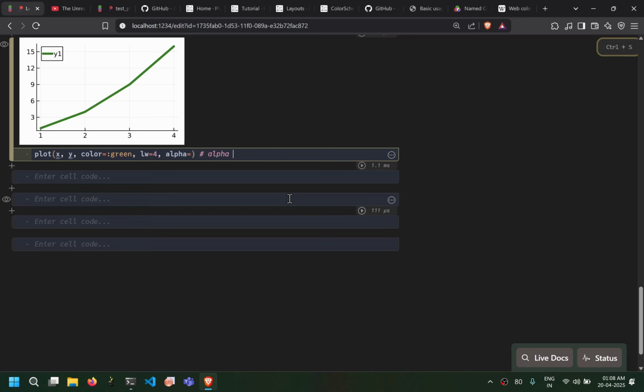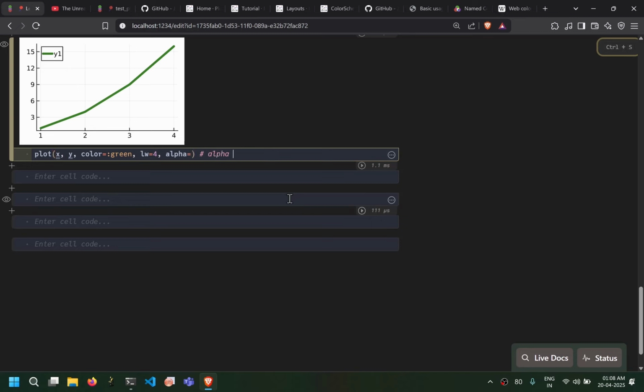Sorry, this is a closed range. And here 0 means this will be completely transparent, 1 means completely opaque. So 1 is the default value. If we pass 0.5, so this will be 50% transparent. So let me use the equiv symbol here. So line width is equivalent to LW. Here also let me use the equiv symbol.